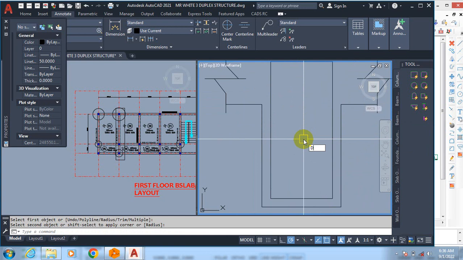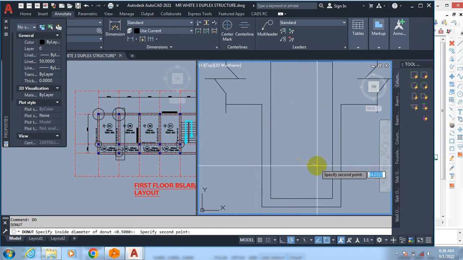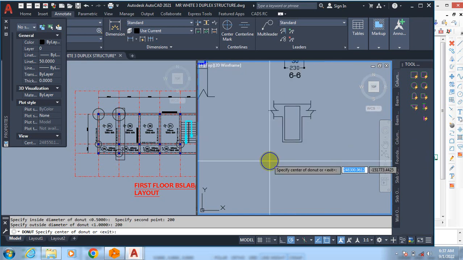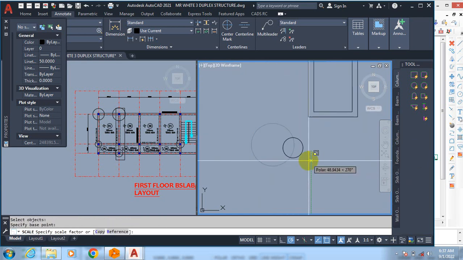So the next thing I need to do is to use a donut. Specify the thickness of this donut. Let me just use the scale here to make it smaller.